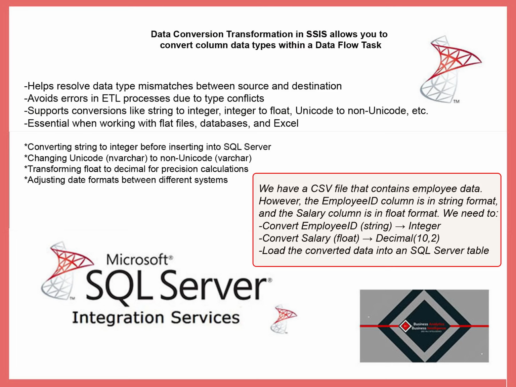You know that the data flow task does the ETL operation: it will extract the data from the source, it will transform the data, and it will load the data to the destination. While transforming the data, you sometimes need to convert the data types. Then only will we be able to load the data to the destination.